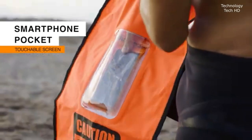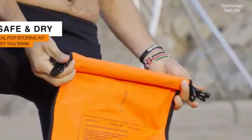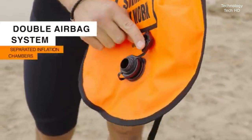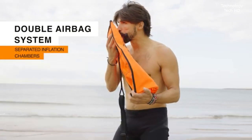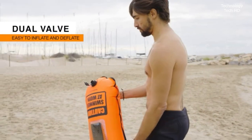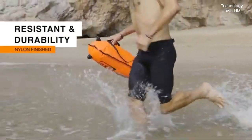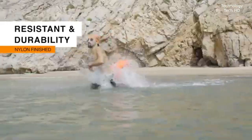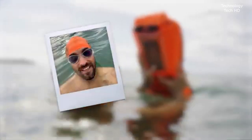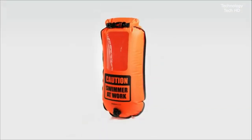SwimBOY – the perfect companion for open-water swimmers. Designed with safety and convenience in mind, this buoy provides excellent buoyancy, allowing you to rest and use it as a float when needed. The exclusive compartment for your smartphone lets you take photos, track routes and training, or even make emergency calls without worrying about water damage. The 100% watertight interior compartment keeps all your personal items completely dry during your swim, so you can focus on your workout. It also comes with a waterproof mobile phone case for added protection. Stay safe, stay connected, and enjoy your swim with Buddy Swim!